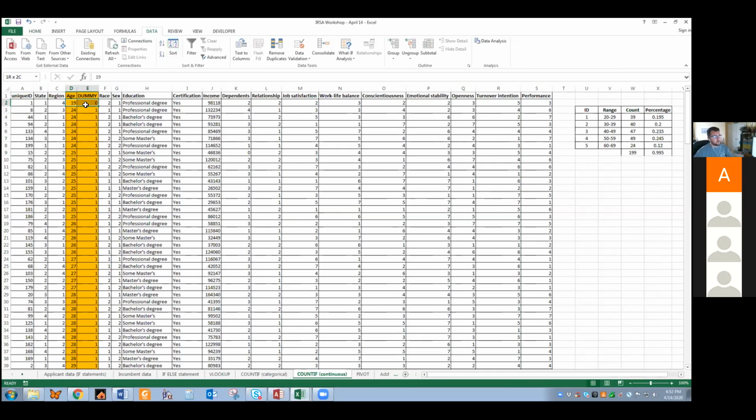And right there, I'd say, oh, crap, my ranges start from 20, and I have this one person. So I'd have to change this to 19, and then fill that all the way down, and now I'm good to go. For the purposes of my report, I'd have to change this to 19 too. Good question.